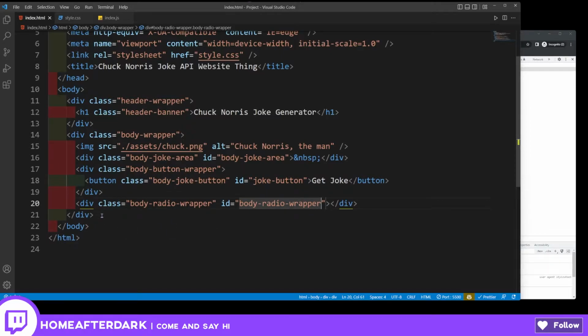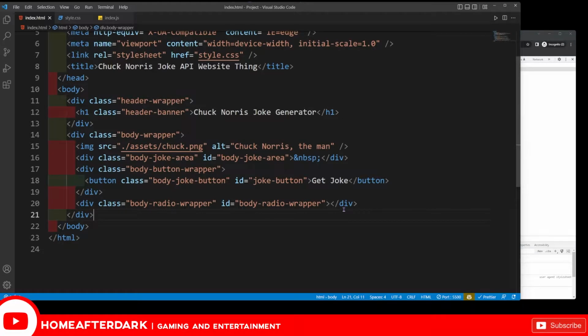And this is important because from the API, there are categories that you could get, and I want to get those categories and put them in my app. So when a user comes in and says, I want a sports Chuck Norris joke or a food-based Chuck Norris joke, there are a lot of categories, they will be able to just click it and then get joke, and it's a bit more customized for them. So I'm not going to write out all the radio buttons. We're going to populate them dynamically.